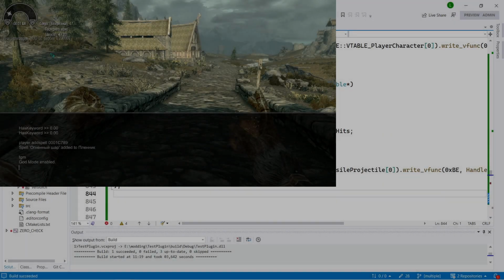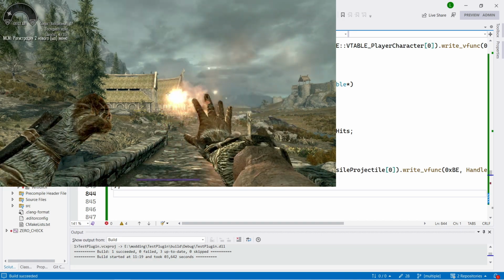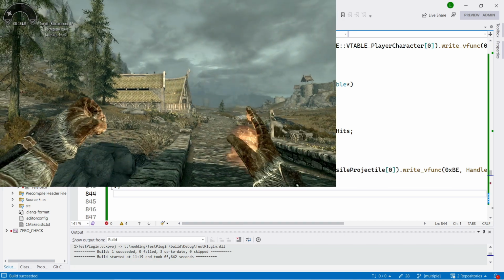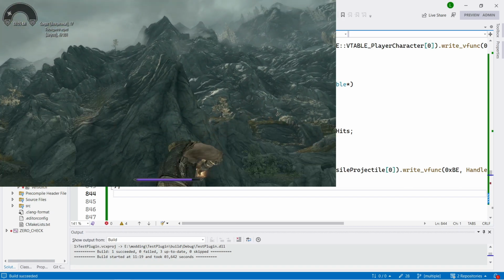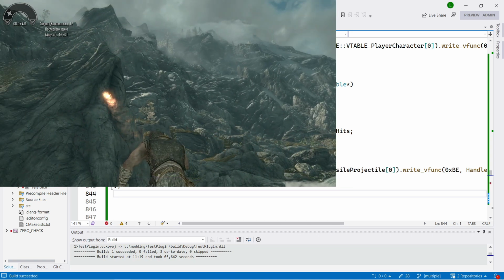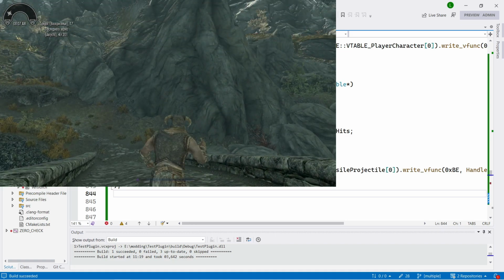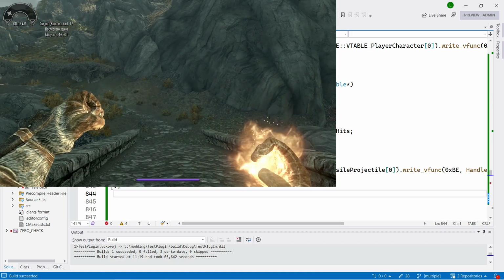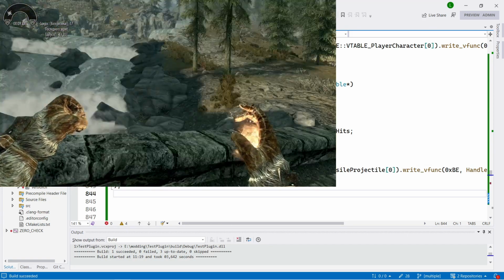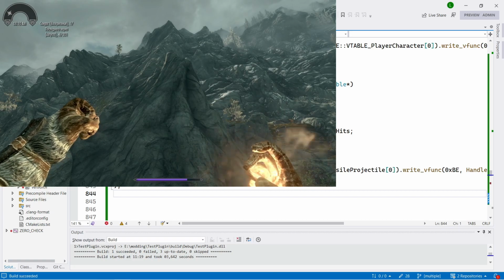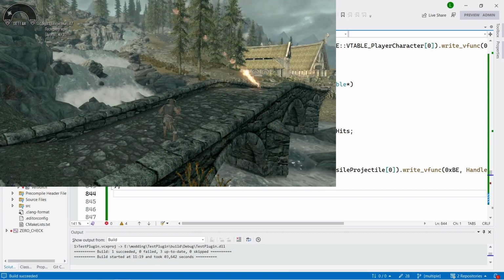Let's check. Everything is as desired. This is an example of using a hook, not a mod for reflection projectile. Of course, it's worth finding out the normal of the surface at the point of impact and making the reflection more realistic. Also, this projectile still belongs to me, so it won't damage me. This can also be fixed.